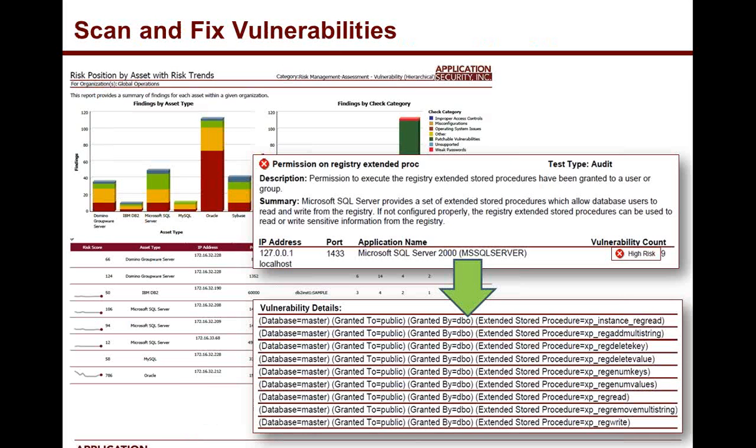You need to scan and fix vulnerabilities on your database systems, identifying a baseline secure configuration in the system itself. This allows you to compare all your databases to see where you need to apply resources to correct issues within the database.